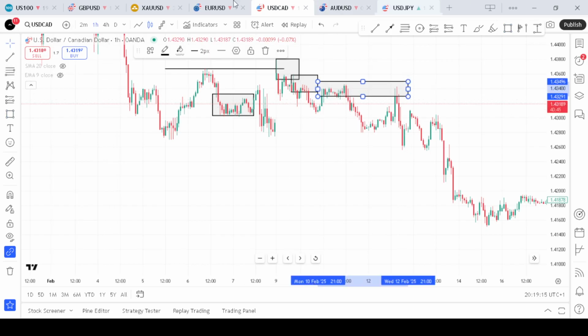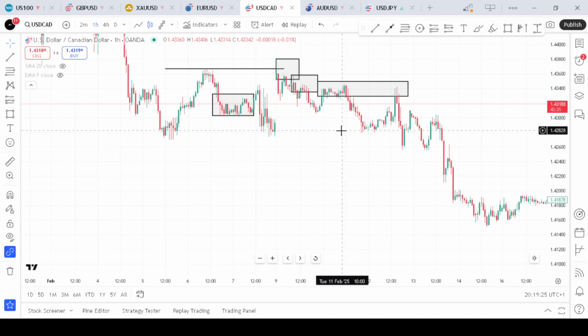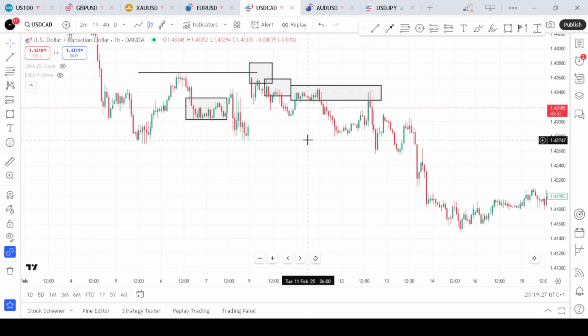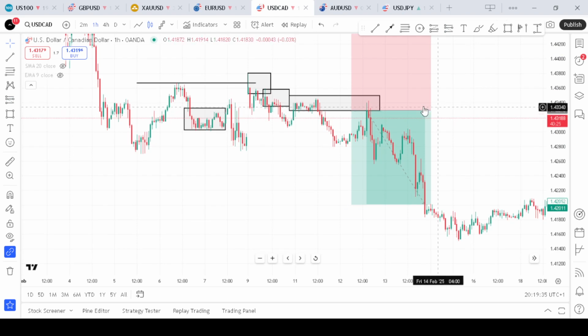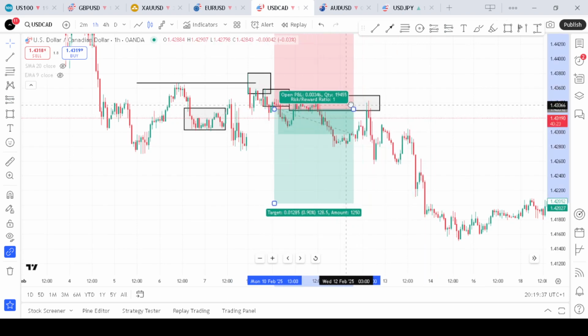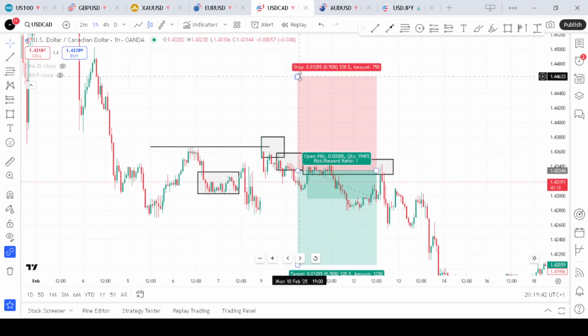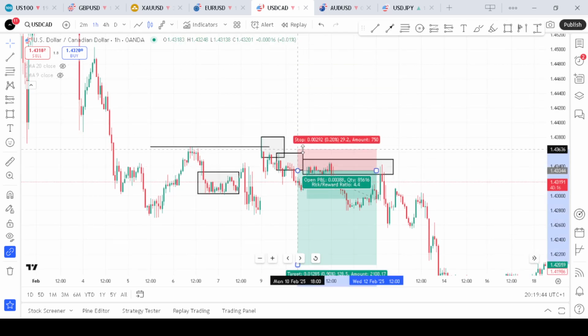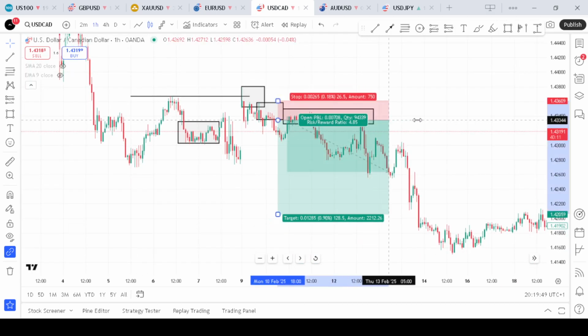So once you have identified your trading setup, you can use your limit order to enter near a key level, to enter in your position. This approach allows you to get a better entry price and improve your risk to reward. So you can decide to enter at this area, or we can better still enter at this supply region to give us a better risk to reward and to enter quite early.